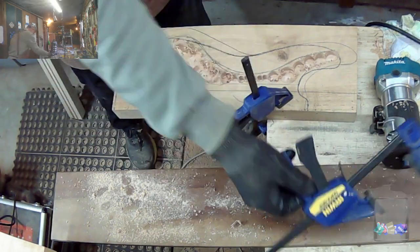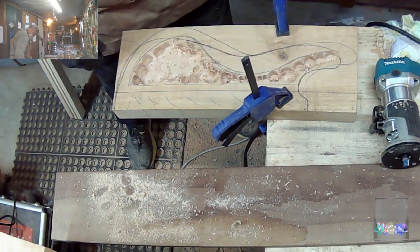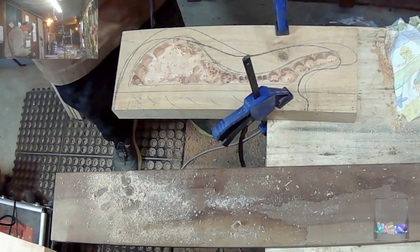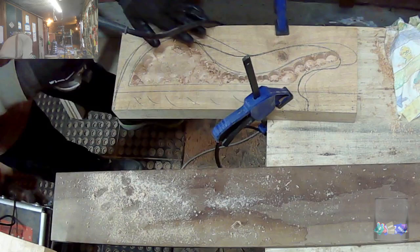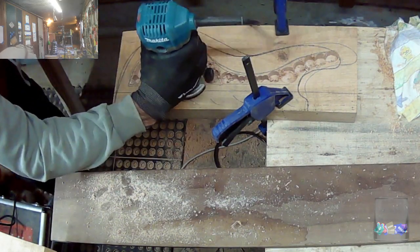Okay, let's get this side started as well. This up. Freehand. It's freehand.